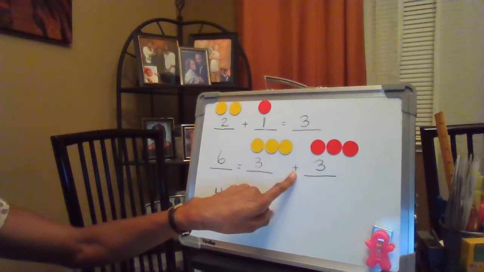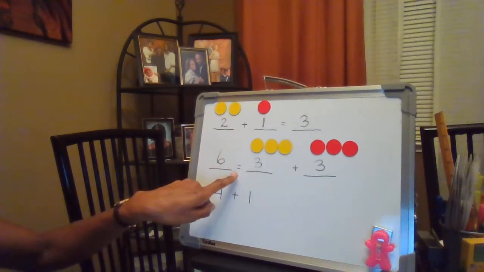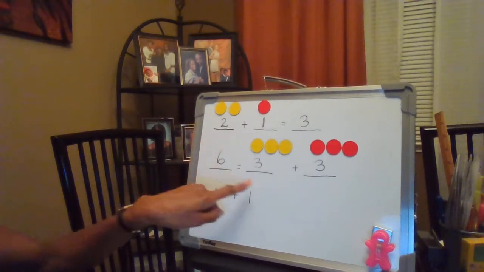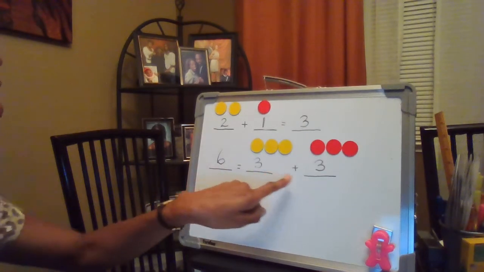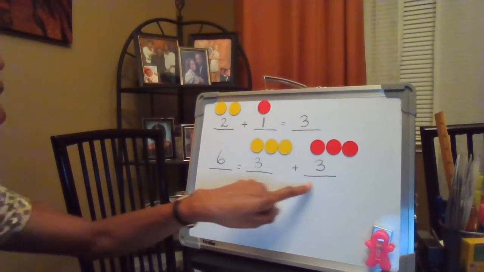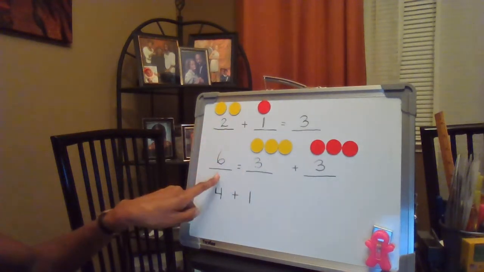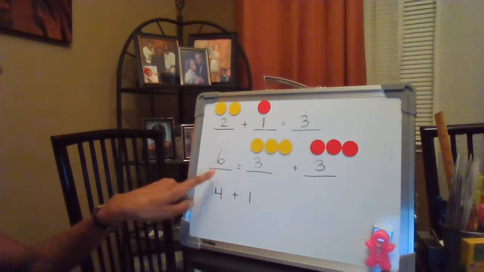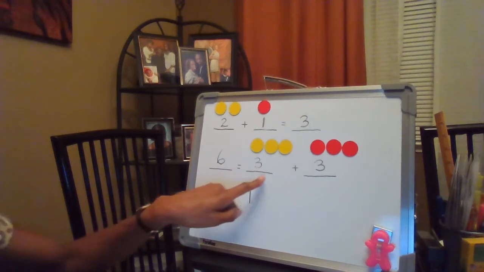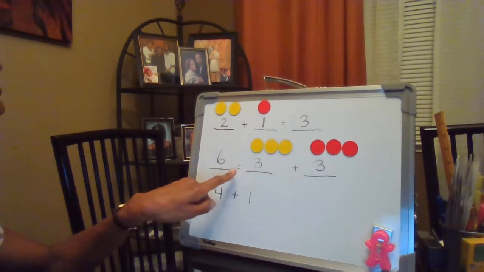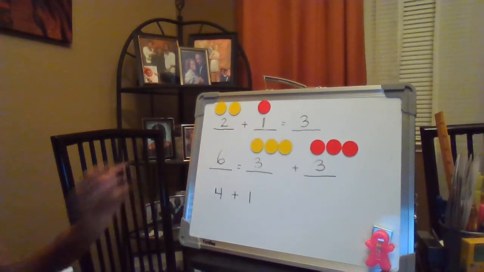So this is just another way of writing an addition number sentence. I still have my plus and I have my equal symbol. This equal means it's the same as. These two numbers, when you add them or join them, is the same as the number 6. The value is the same. 3 plus 3 equals, or is the same as, 6.